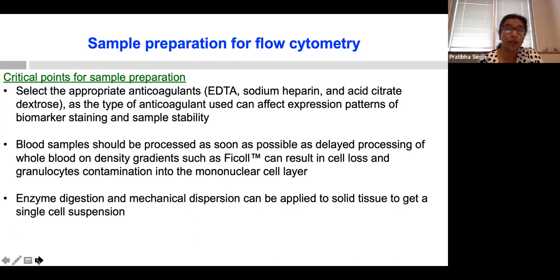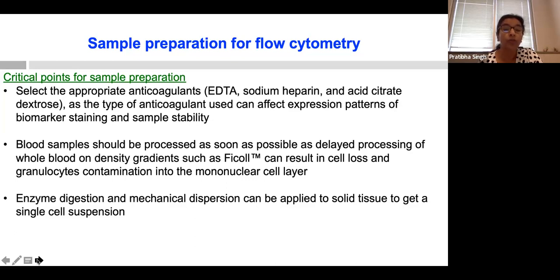And when doing blood sample analysis, the blood sample should be processed as soon as possible, because delayed processing of blood samples, especially when we're doing high density gradient purification, can reduce the cell numbers, and it can also cause granulocyte contamination in the monolayer.